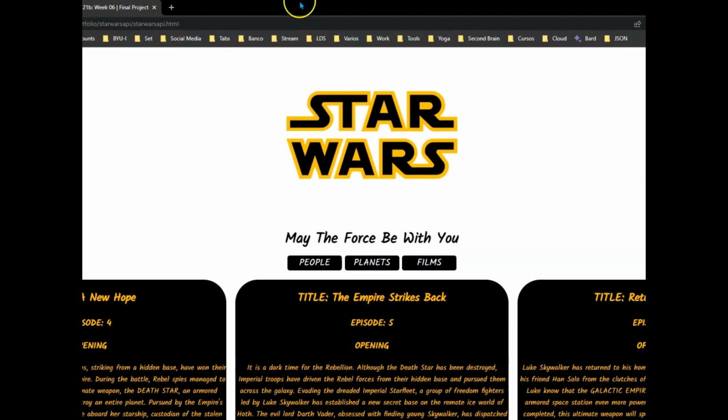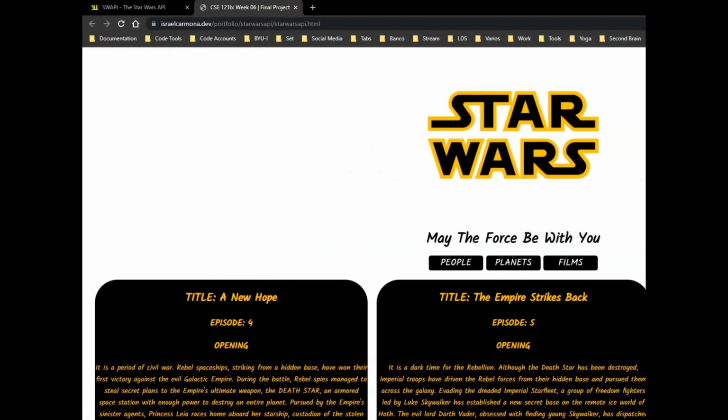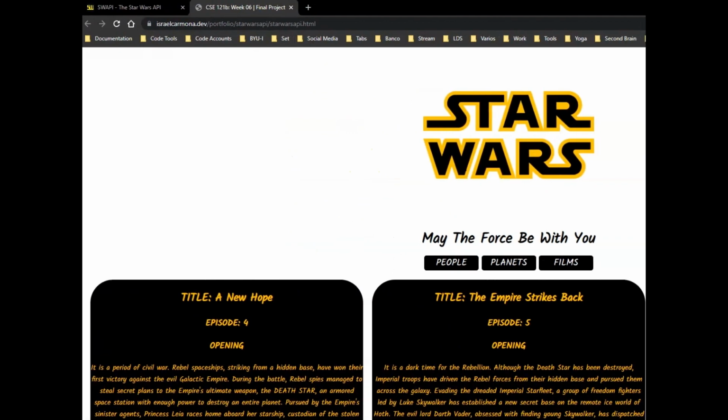So JSON is an incredible way to get information from some APIs, and you can also create all your databases and all the stuff that you want to create.